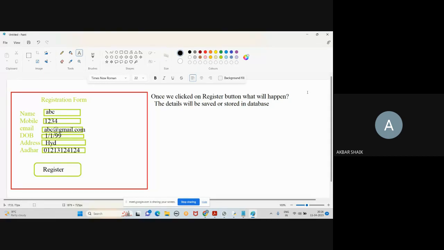For example, if you take any banking application, you are doing different types of transactions, like withdrawing some amount and depositing some amount, and you are going to check your balance. All these are permanently stored in the database. That is the reason why if you ask for an account statement from the bank, they are going to provide you the account statement.